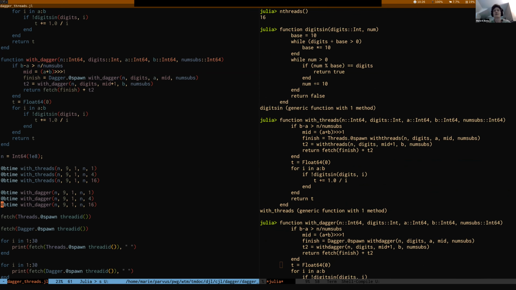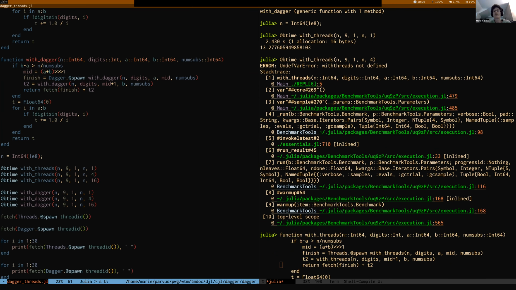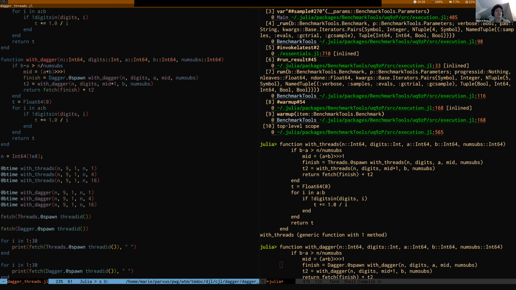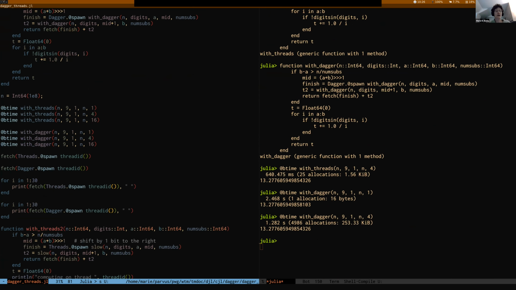For our second run with threads, we were dropping to 640 milliseconds, and with Dagger, there's been an improvement, but it's still a lot slower, and that remains true with 16. So let's try to understand a little bit how these differ and what happens.